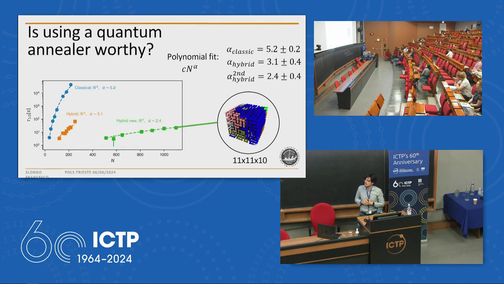And as you can see from the plot on the left, running this model on a quantum computer is way faster. Moreover, I'm showing you on the right some more optimized model from a resource point of view, to show you what are the sizes that you can obtain with state-of-the-art quantum computers right now, that are cubes like 11 times 11 times 10, that are starting to become big enough to be relevant.